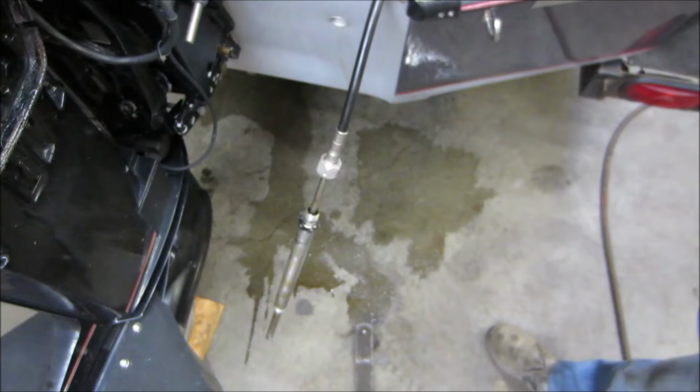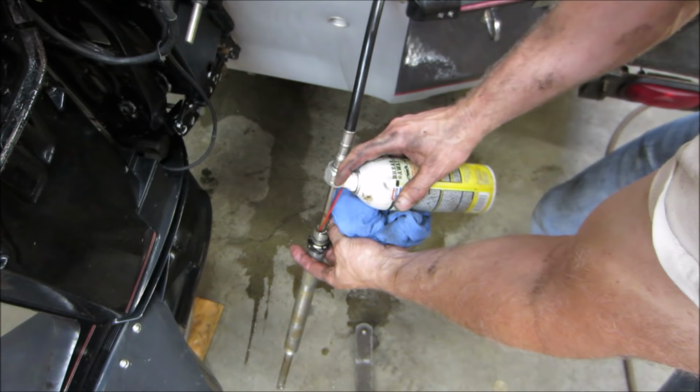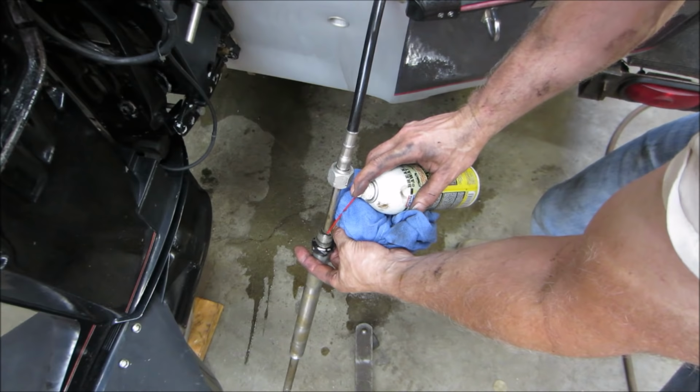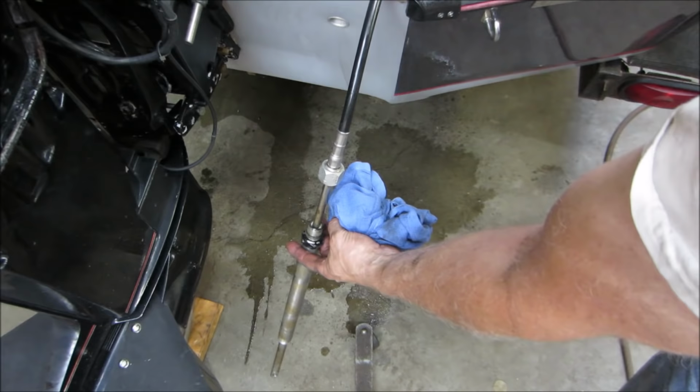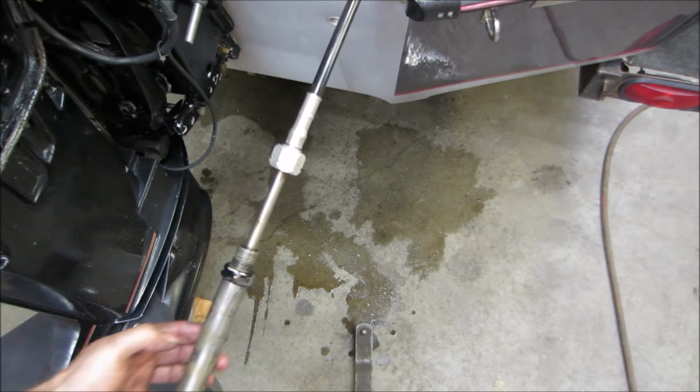Kind of wondering if we could heat this cylinder up. I just don't know what's in there for any kind of seal or anything. Let's go. Let that fill up and soak down in there. Definitely puking out a lot of crap. Yeah, just if there's any kind of seals, you know, would there be though? What would?